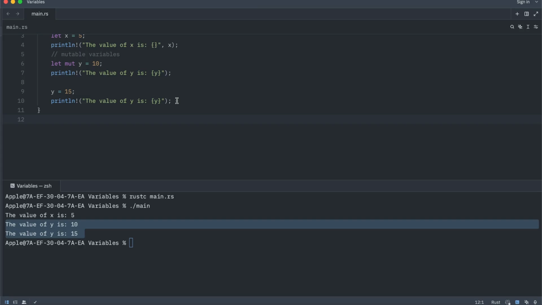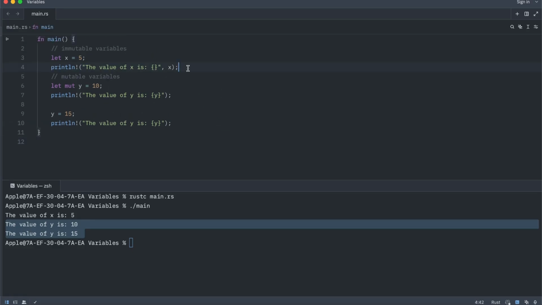By using shadowing, we can transform a value while keeping the variable immutable. For example, if I come back here, I declare the x variable which is 5. We saw that we cannot simply assign x = 7.